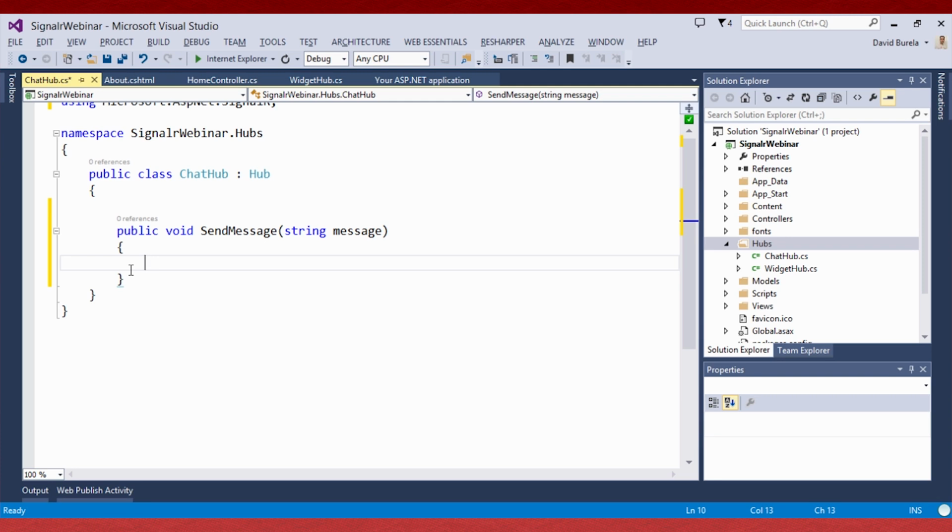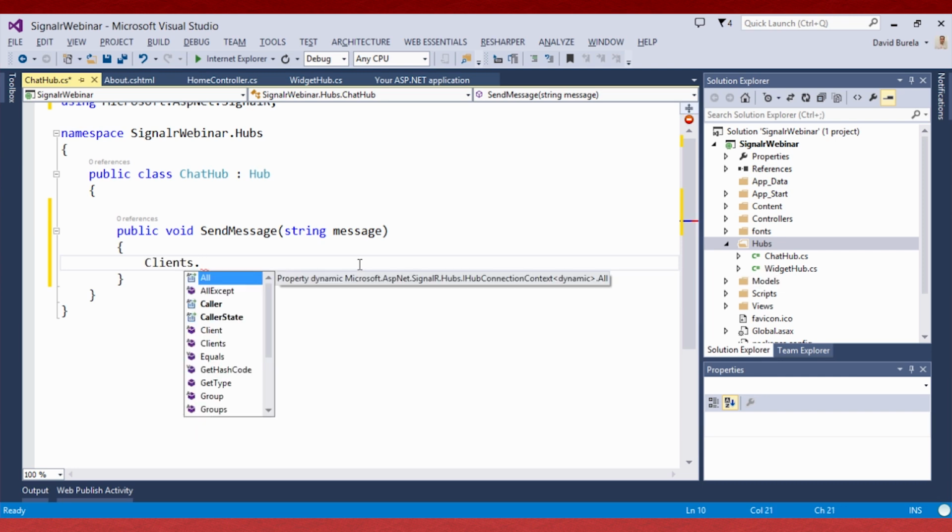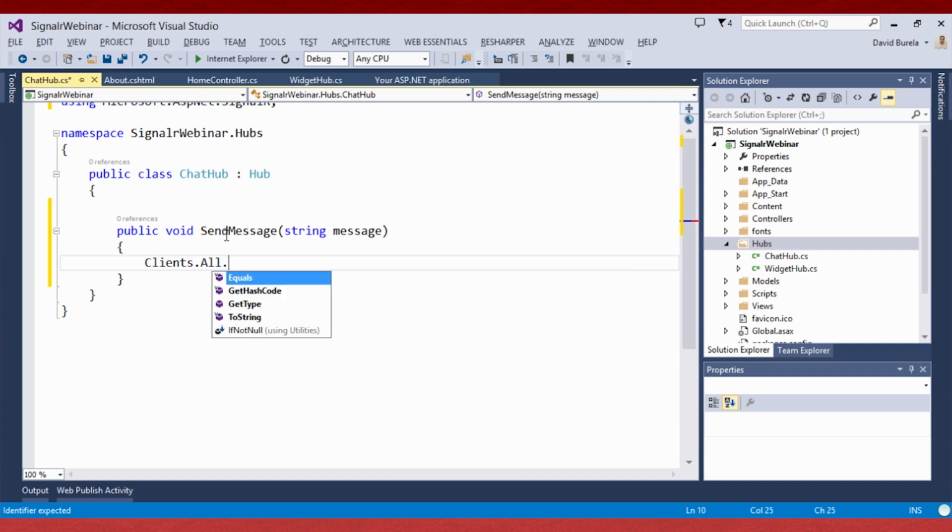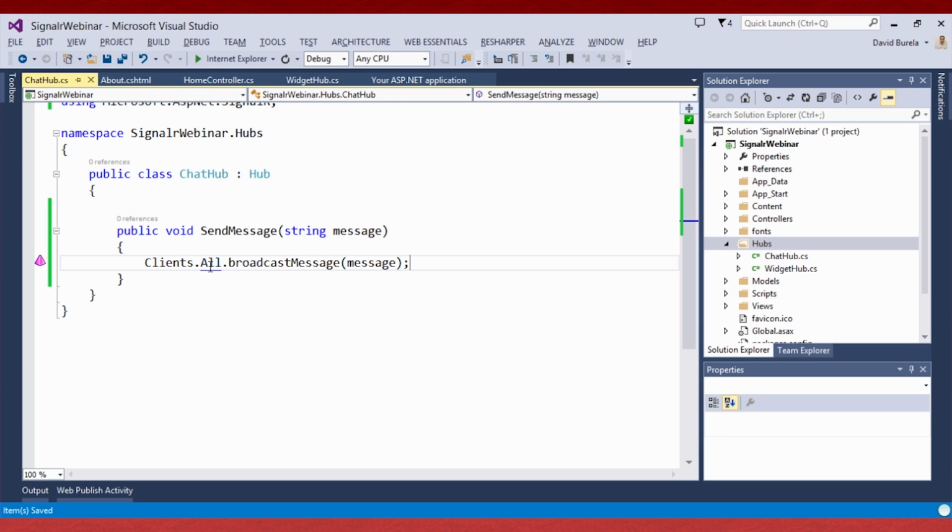And once we've done that, so we've got a message in from the client, which is going to be that chat message, all we need to do now is just go Clients dot, because we're inside the hub, it knows everyone connected to it, Clients.All dot, and again, because that All is a dynamic object, we can send any message we want. So we're just going to broadcast, if I can spell broadcast, message, and send out that message. Easy. That's all we need to do. So server side, we're done. Nothing else we need to do.